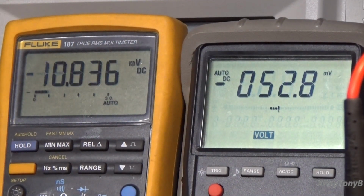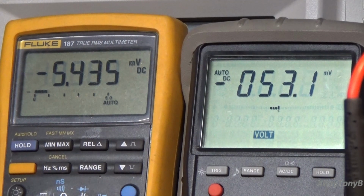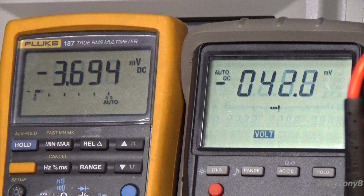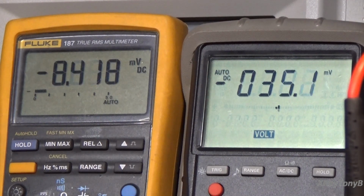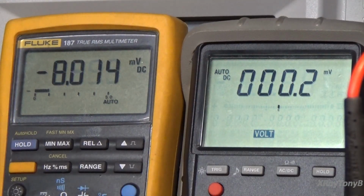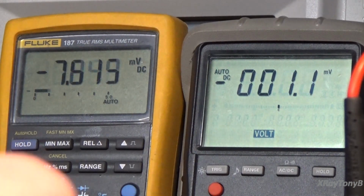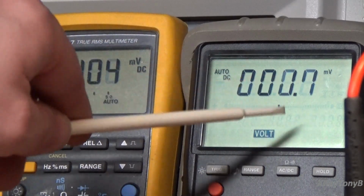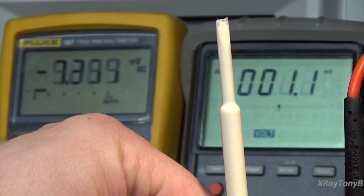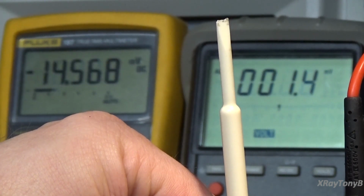What you're going to find out is, as I'm adjusting this, these are extremely touchy. You just barely move them. See that? Literally just putting the tweaker on the pot moves it. So we're just going to go a little bit at a time. It takes time to settle, and you can see it swung from negative to positive here, so one tube being higher current to the other tube being higher current. But that's really good there. This other one, we're going to adjust it, and you can see we're just barely going to touch it once again. Going the wrong way here.